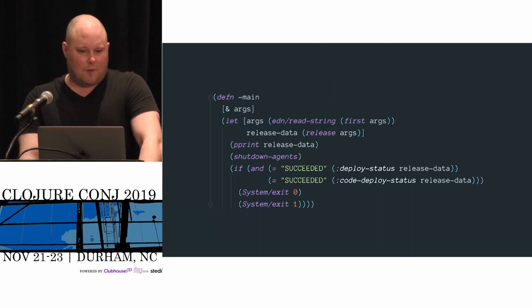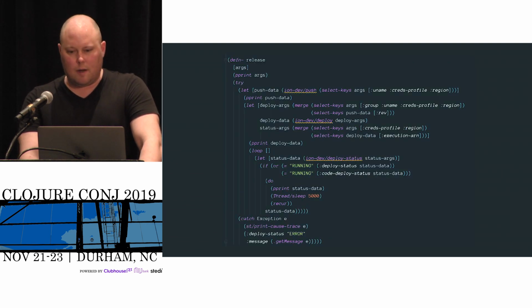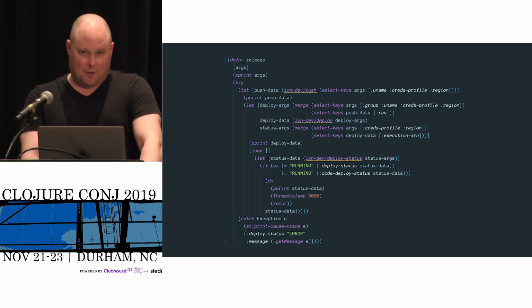So all we do at the next level down is check that it succeeded, and then we either exit 0 or we exit 1. Sometimes this can be a little slow to watch, but unfortunately it has to be synchronous, just to make sure that we get through, so that Terraform knows that the ion code exists.